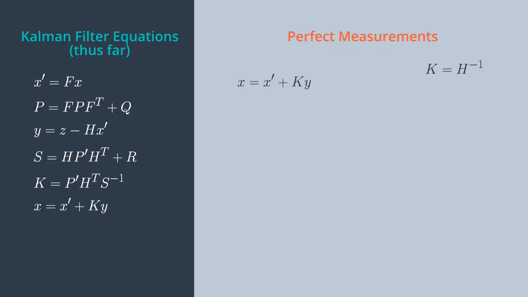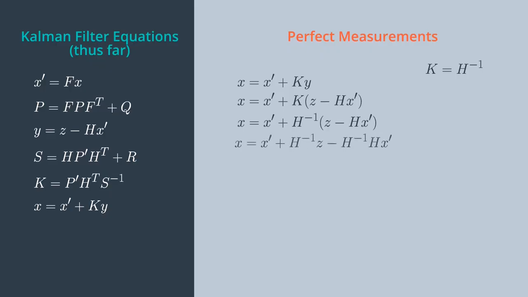The next equation in the Kalman filter has us updating the mean using the Kalman gain. We haven't yet calculated the measurement residual, y, so let's plug in the equation for it. Now, we can replace K with what we calculated it to be earlier. From here, it's as easy as multiplying the inverse of H to every term inside of the brackets, and simplifying the result. Once again, we can substitute the inverse of H multiplied by H with the identity matrix.